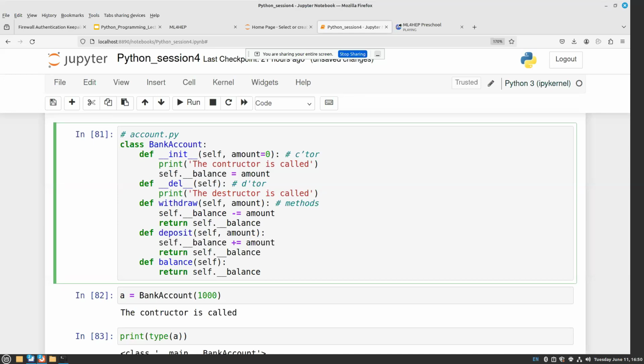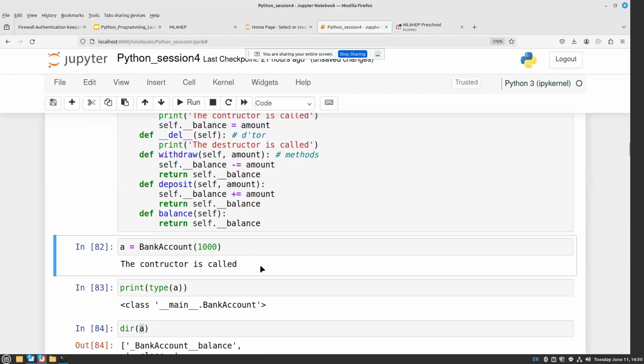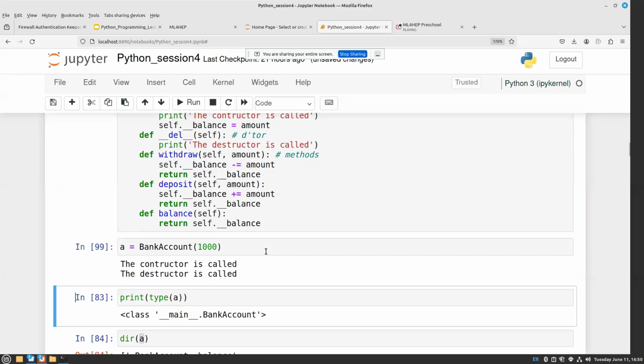Okay, so self.balance equals amount, and the constructor, deposit, and so on. So I start once more, then I create once again.